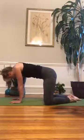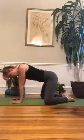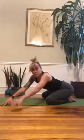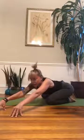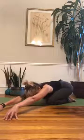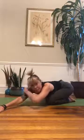You're going to take your two knees as wide as the mat. You're going to take your toes touching, your sit bones pushed back. But this time, you're going to take your hands and walk them to the right side of the mat. And you're going to feel this delicious, lovely opening side on the left side. But my sit bones continue to push back. And I'm just going to keep inhaling and exhaling, walking forward, feeling myself opening up on this left side.